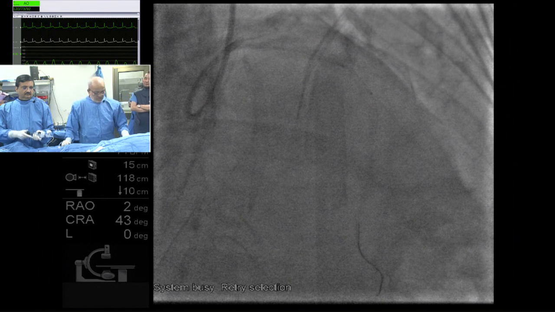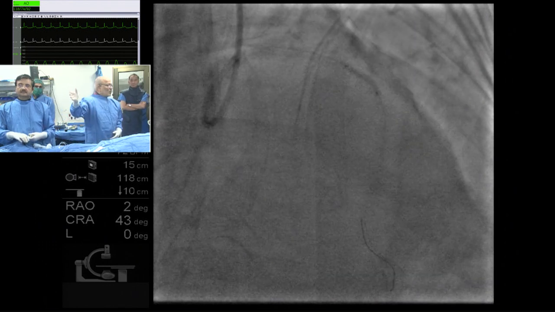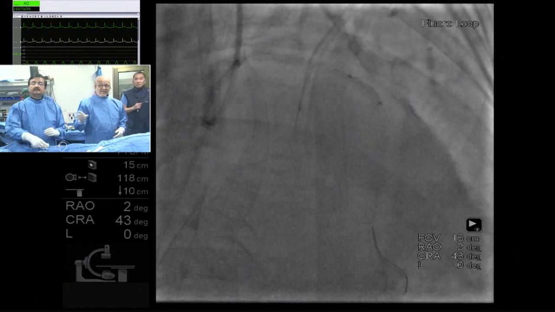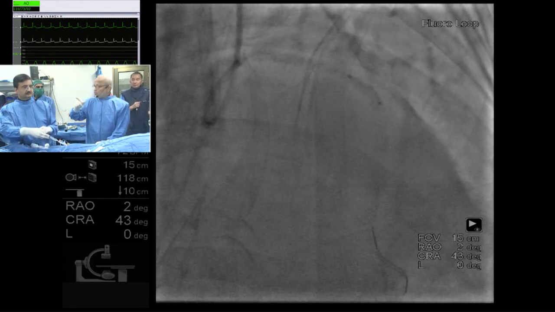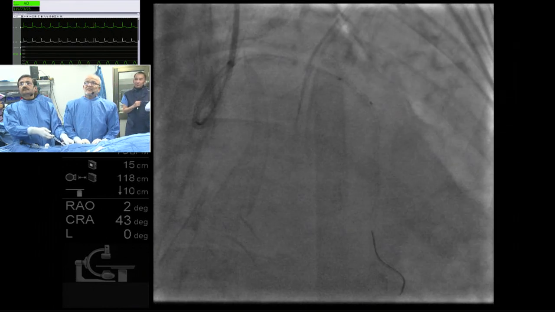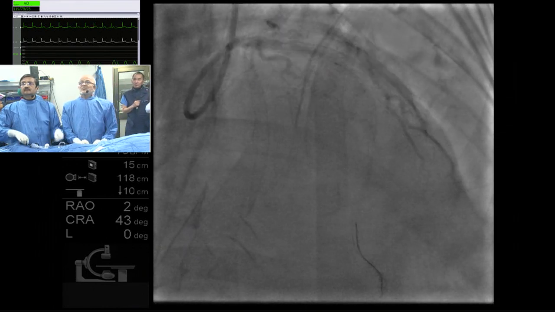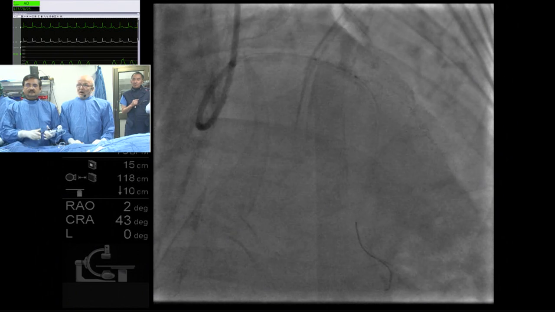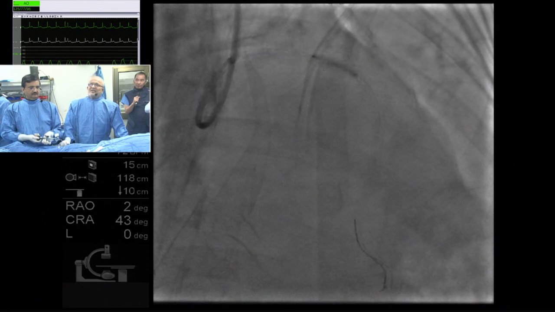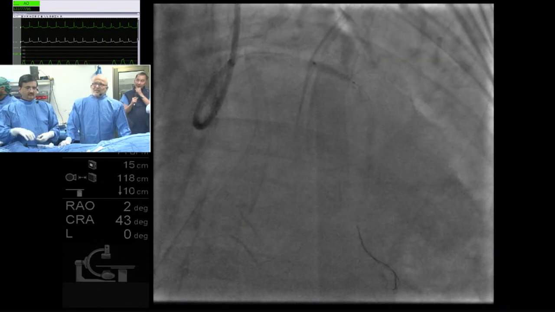Tejas, are you ever surprised in OCT that the calcium is not where you think it is? That is what I am telling you. The first run I took, I am realizing that most of the calcium looks to me like adventitial. So let us see. After this NC balloon, do you plan to take your IVUS catheter down? OCT. Here I will, because we need tissue characterization, and I think OCT will give better tissue characterization.